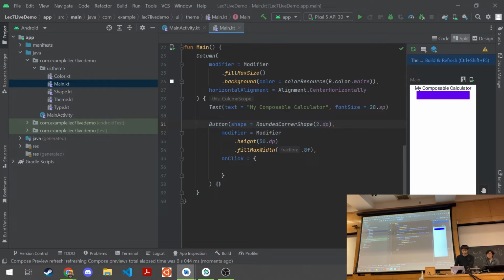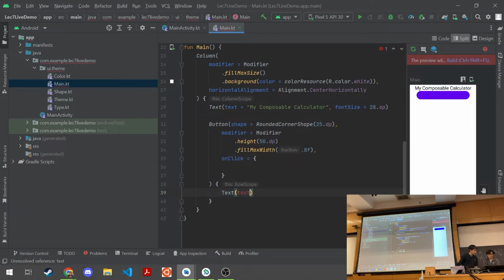You can see if I edit this inline, it'll edit in real time in the preview. I was supposed to enable this later, but I guess I'm showing it to you now. If I ever change these values in the code, it'll automatically pop up in the preview. So as I increase the value here, the button will get more and more rounded. That's a very easy, fast way for you to see your changes going into effect. And you can only get that with Jetpack Compose. No more 5-minute load times. Of course, yes, the infamous 2-minute wait times waiting for your projects to build in front of you.